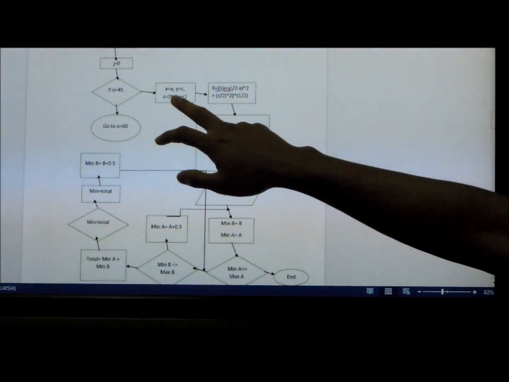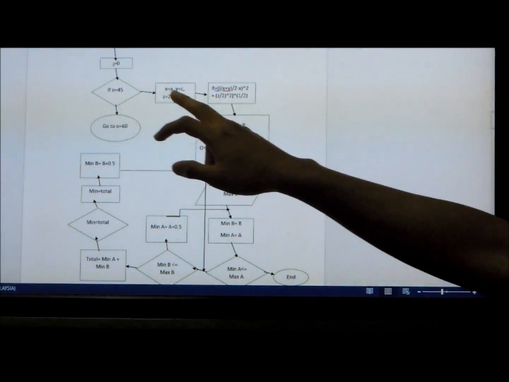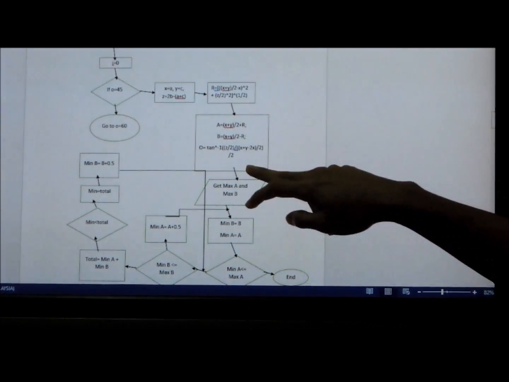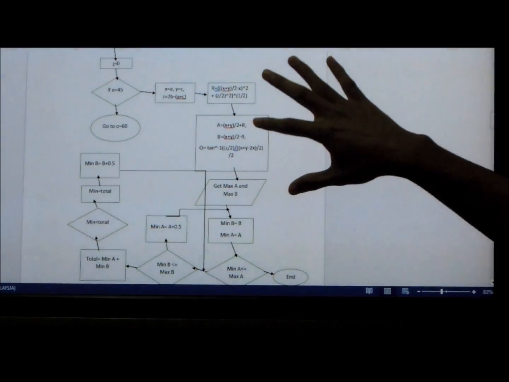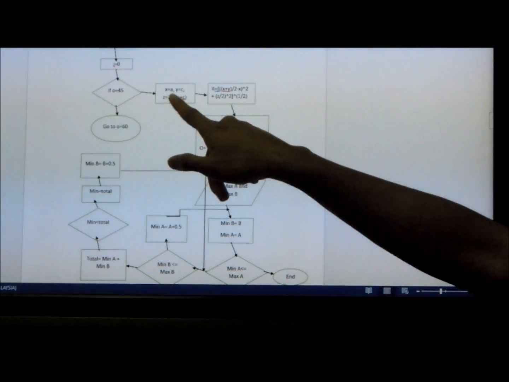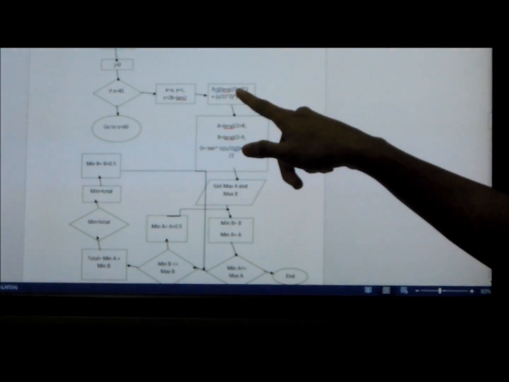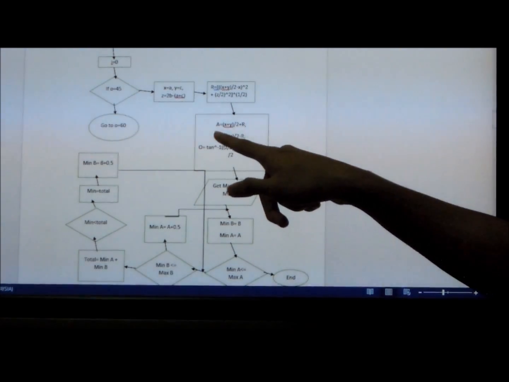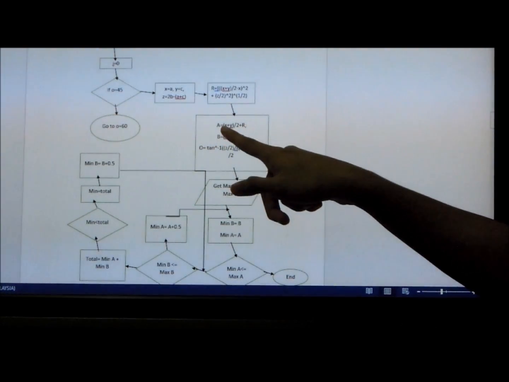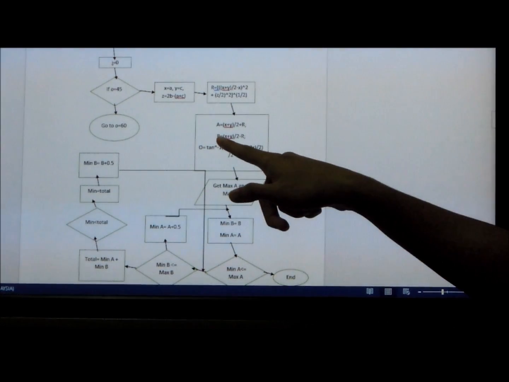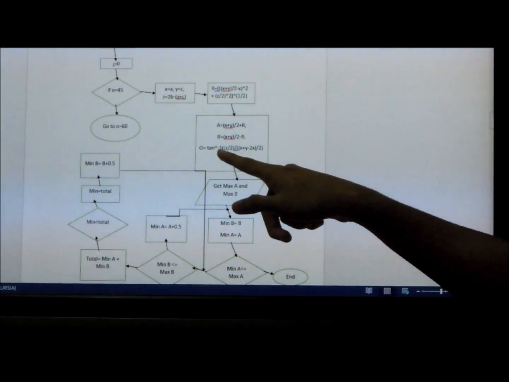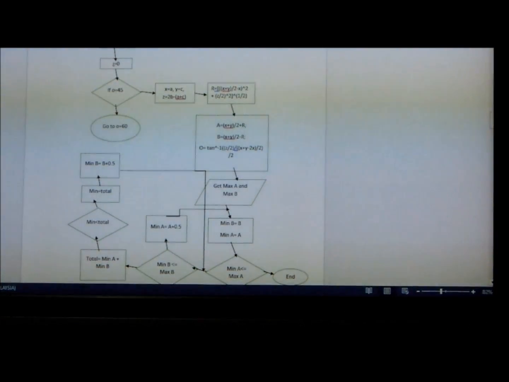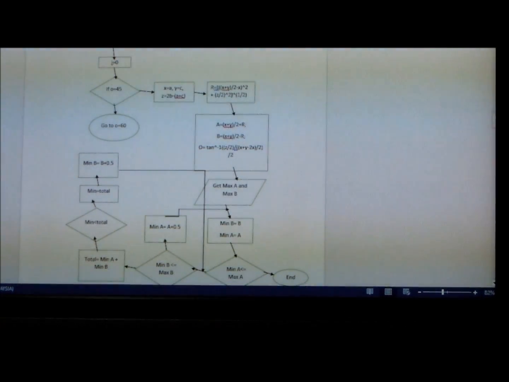Here we can see the formula for the 45 degree strain rosette. So we can get the R, and finally we can calculate the value for principal strain 1. A represents principal strain 1, B represents principal strain 2, and theta represents the angle for the principal strain.